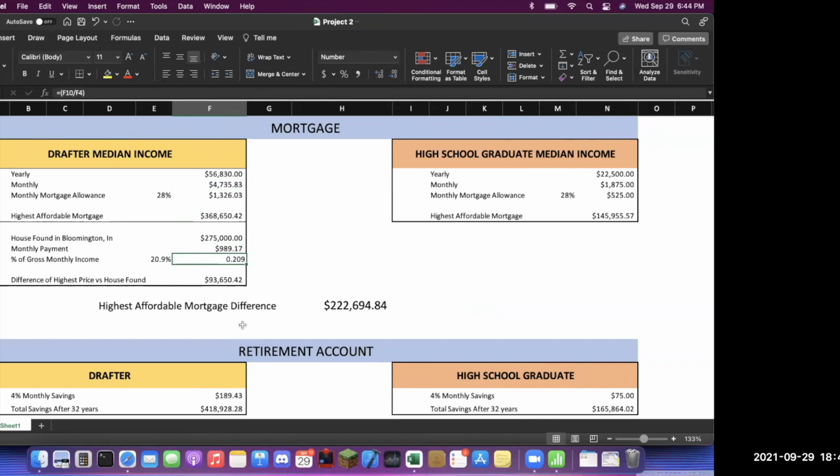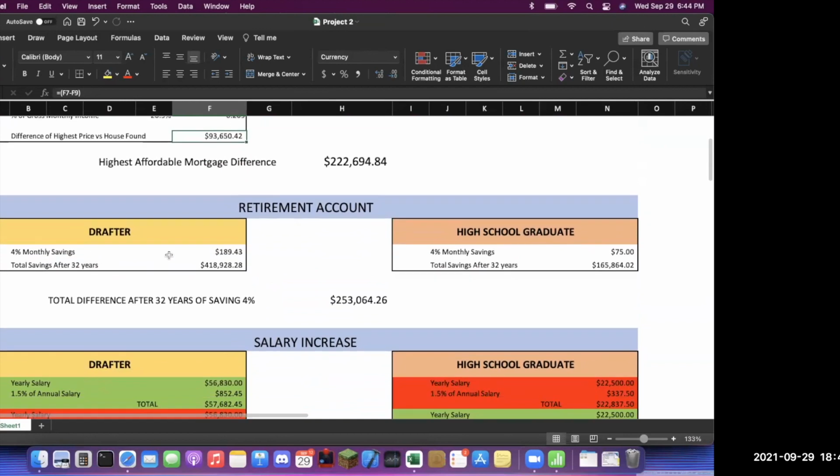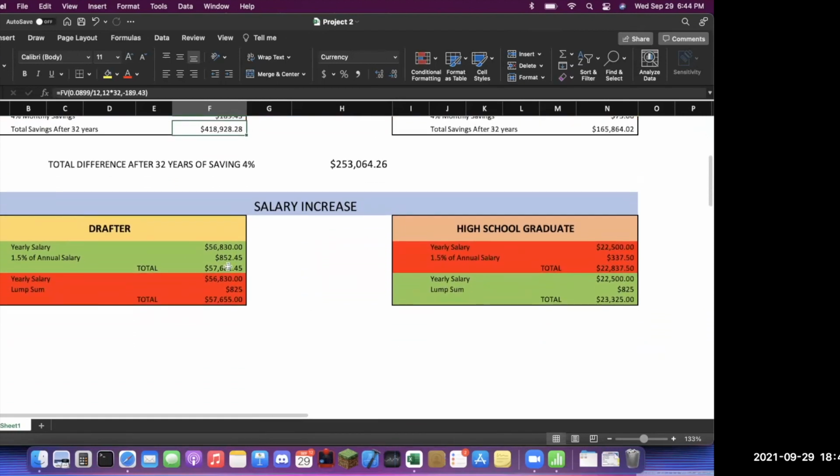So there's actually less than before. And then the differences of the house, that's the absolute change there. They did the high school there. They did their retirement account. So 4%, 32 years, did that also of the high school, and then the salary increase as well.